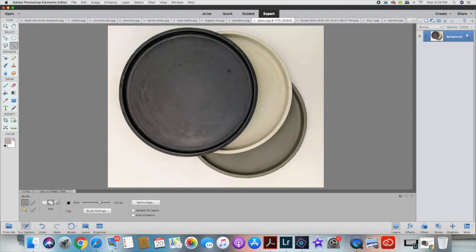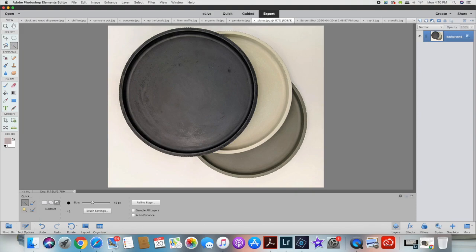Okay, so I don't know if you can see, but these marching ants kind of came up here, and didn't quite get this plate. So what I can do is down here, you can switch it to subtract or add. And I'm going to subtract because I got it outside of the border of the plates. Now I'm going to make that icon smaller and I just slowly moved and clicked over there, and you can see it just grabbed right along the edge.